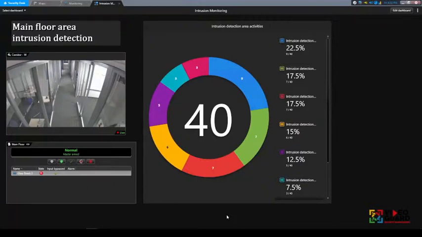What's also interesting about this is you could easily also put in, say, a graph that tells you when certain kinds of alarms occur within the system over time, so you can see what occurs, when it occurs, and all of this information can be either exported or printed, so it can be sent to, say, supervisors or to people who are monitoring a deployment, so you can show them what has occurred and what the situation is, as well as demonstrate the value of the system as it's set up.